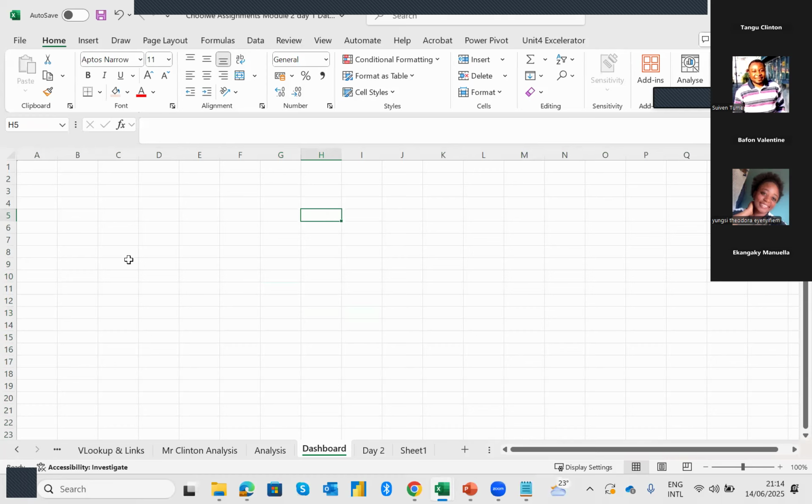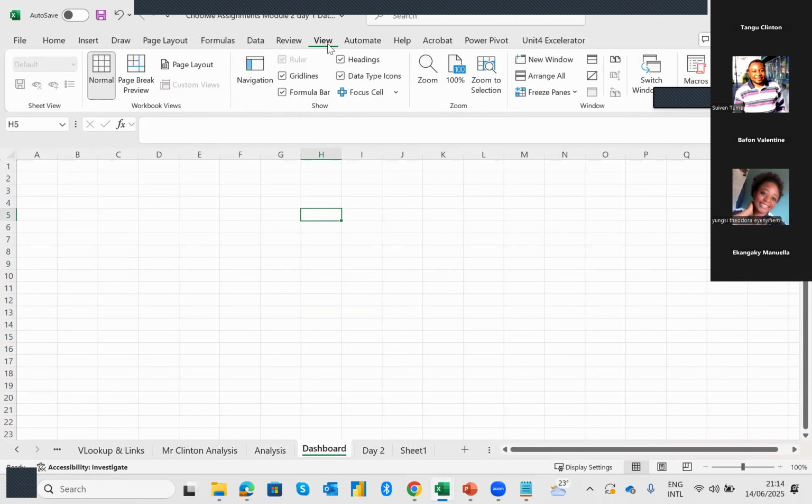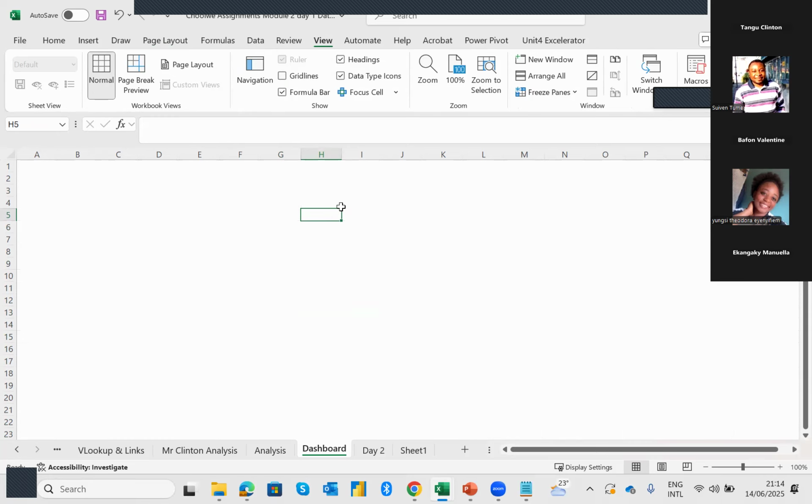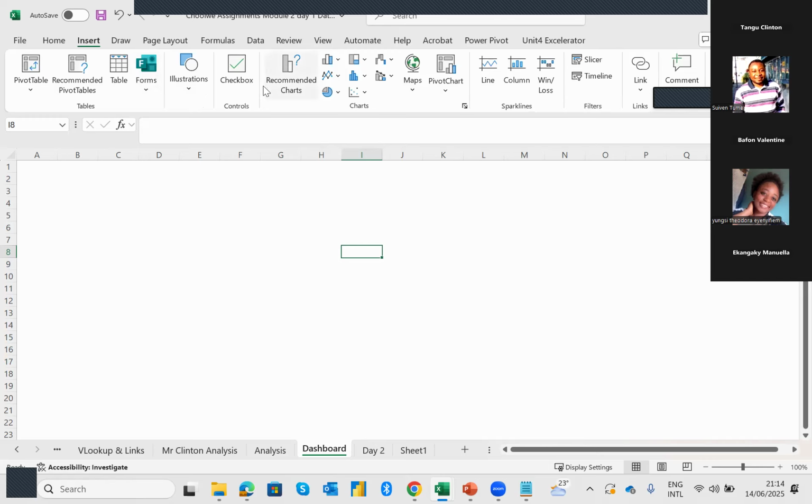The first thing is that these grid lines on these sheets, I'm going to remove them so that they don't interfere with my dashboard, right? I want to have a better picture of what I'm doing. So the first thing, I'll go to the View tab and then I remove the grid lines. Wow, this is more like Microsoft Word now. So what do I need to do? I will use more of the Insert tab. I try to insert some shapes, right? That is going to make my dashboard beautiful.